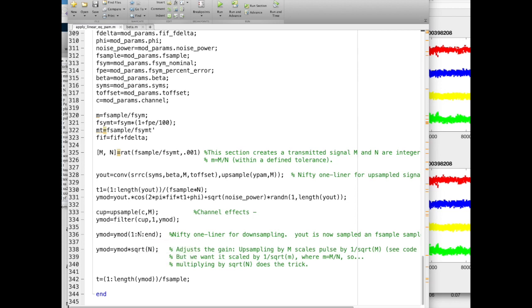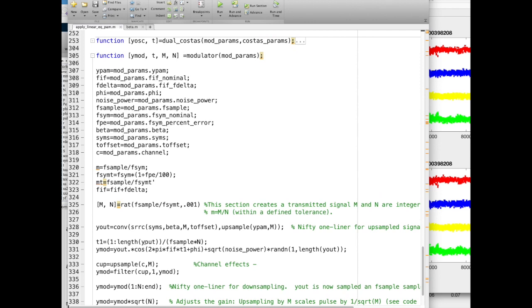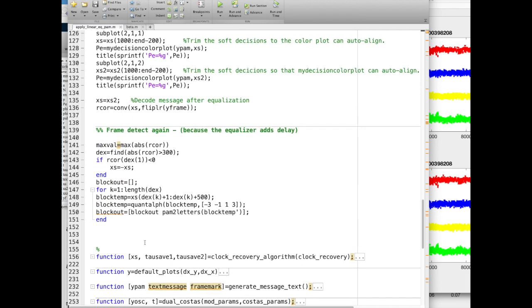And then you downsample and scale it correctly. We've talked about all that before, and you get the actual signal that has now, in addition to carrier offset, symbol rate offset, and random noise, the ability to model a non-ideal channel. So we're going deeper into the onion as we add these impairments.